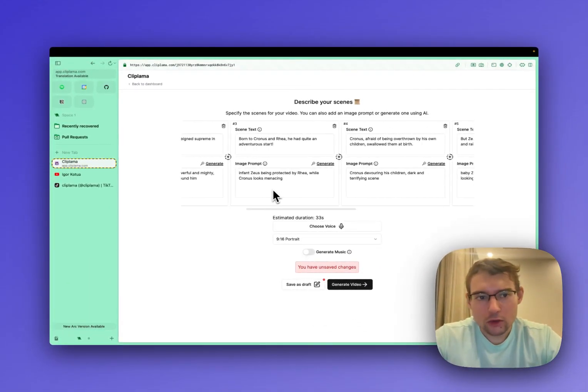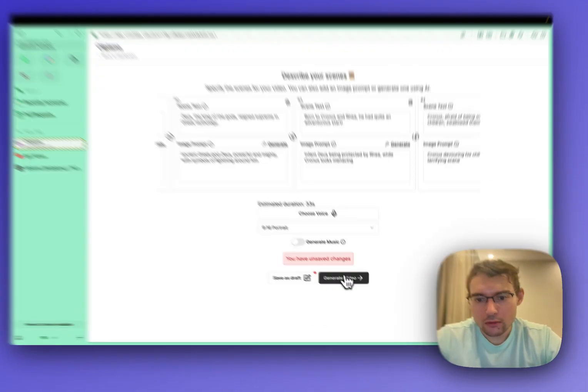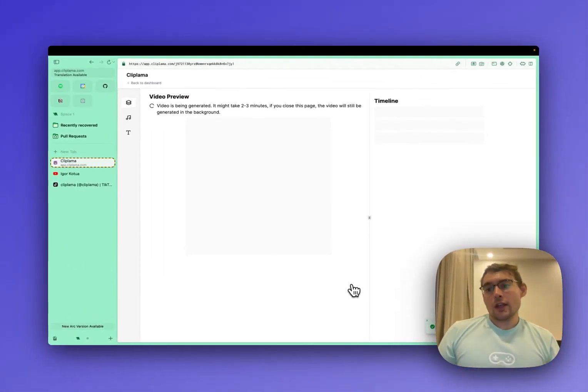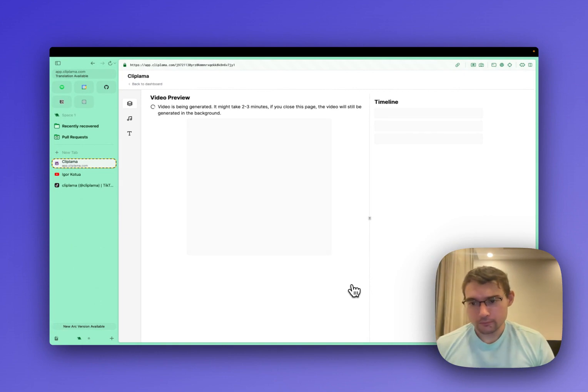Yeah, and we can generate from here, a little variation of our own. A little more control compared to the first mode. Let's see how it's going to look.